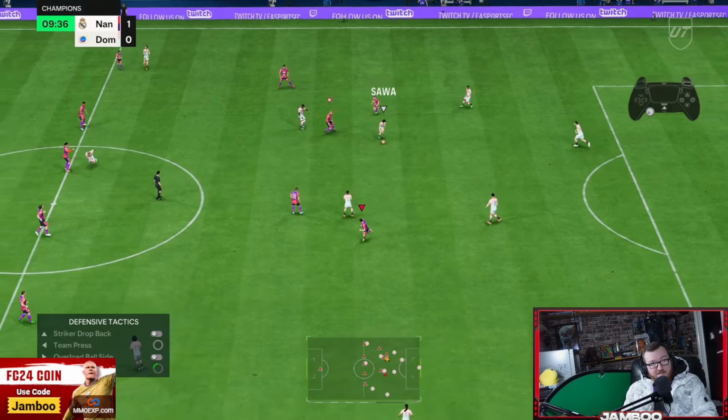He's actually done really, really well there, using R1 to dummy the ball. But we do recover well. We'll use that switch once again. We should win this header. We do. And we've got to try and find a way of breaking this guy.